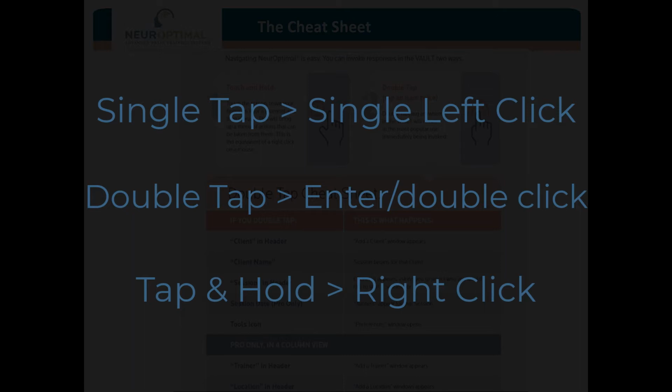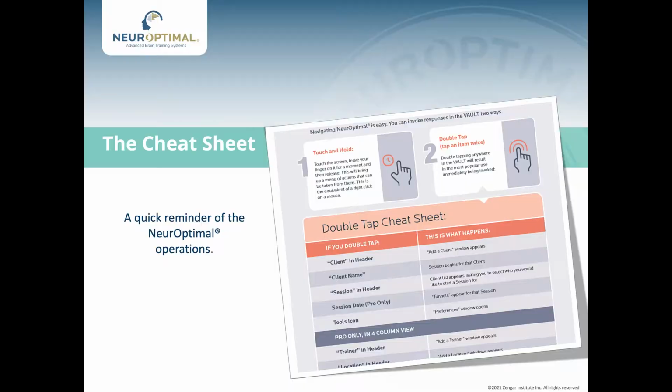So really, and this is in your manual, but these top 2, if this is all you learn, it's all you ever have to do. After you open the system, double tap in header, add a client window will appear. Once you get that client added, just name and first last name, they'll be in your client list, and double tapping on that client will start the session. At the end of the session it will automatically stop, you're done. So if that's all you do, you're good to go.